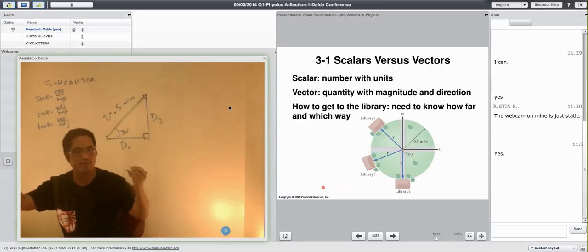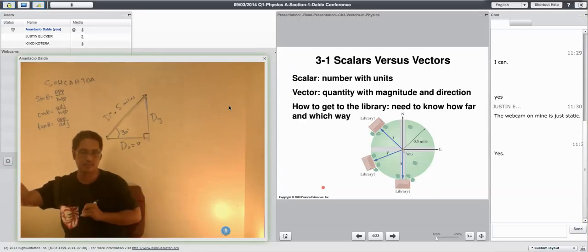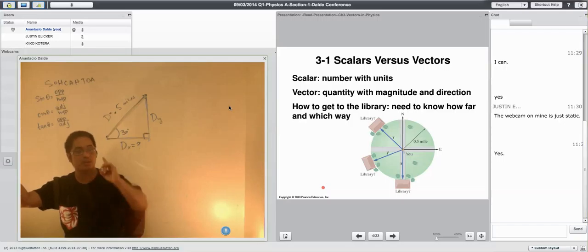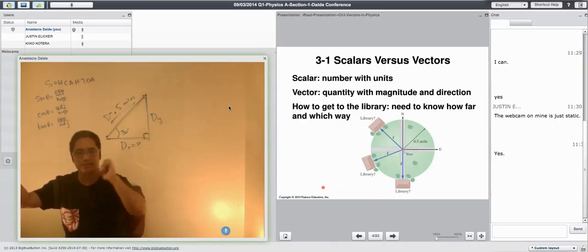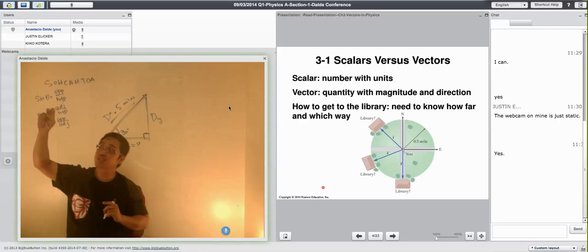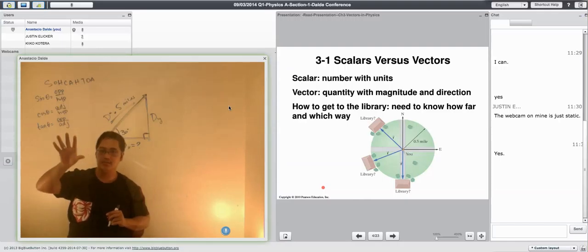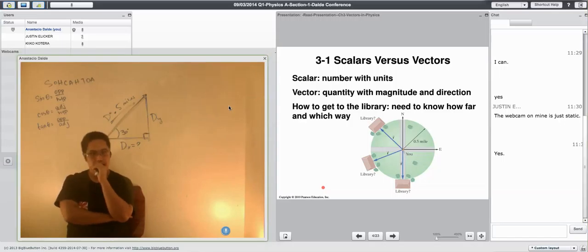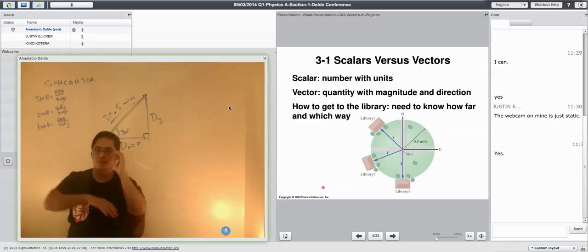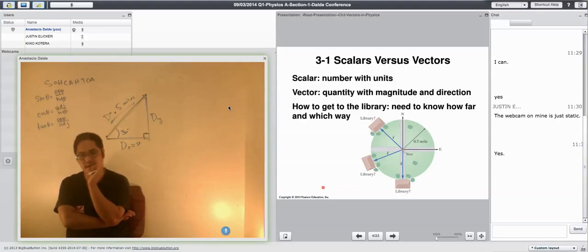So what we can do is say, all right, I want to figure out what dx is equal to. What information do I have so far? I have the hypotenuse, and I have the angle, and I'm looking for the adjacent. Which of these trig functions deals with the adjacent, the hypotenuse, and the angle? Which of these three deal with only the adjacent, hypotenuse, and the angle?